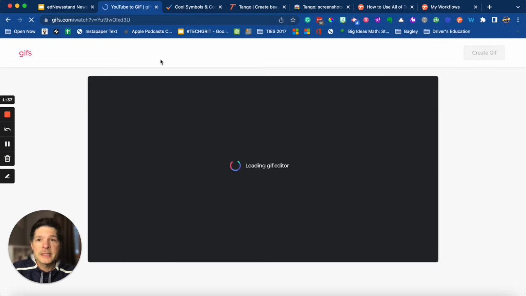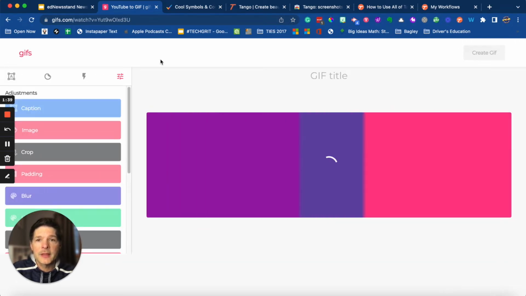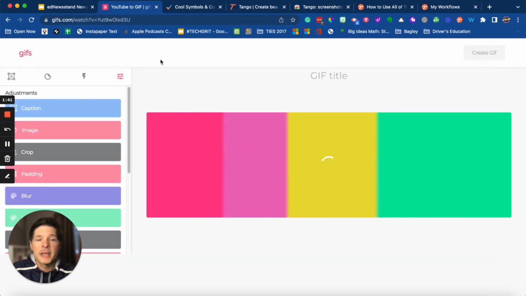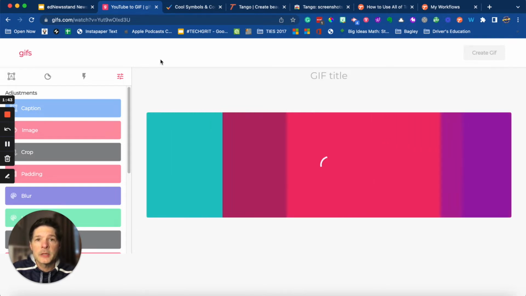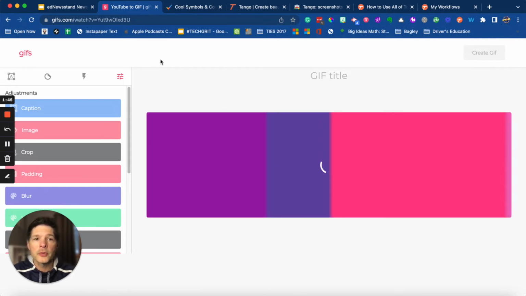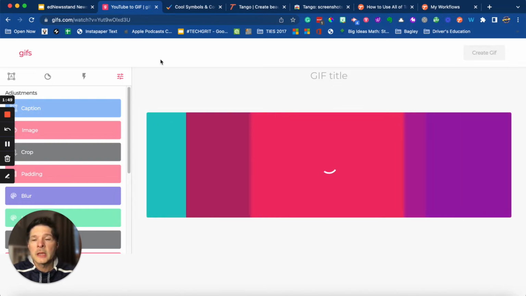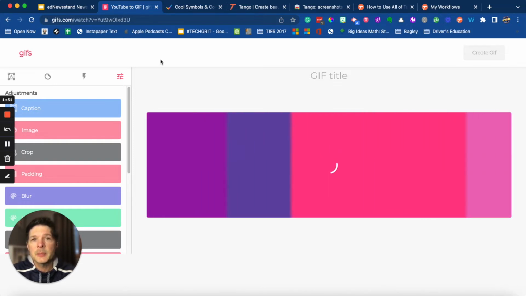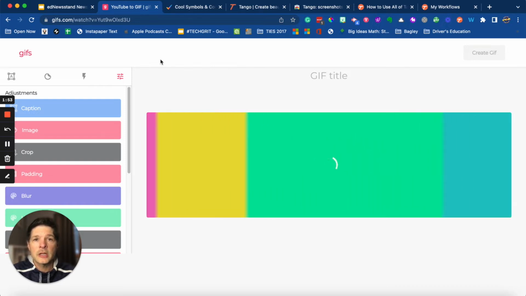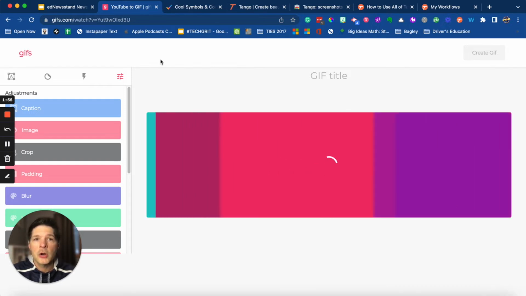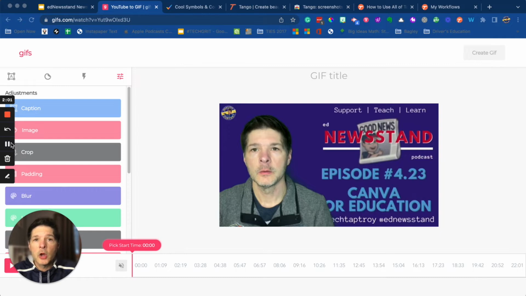What it does is it takes me to a secondary website that will then generate a GIF based on my video. So it takes a little bit of time to render the video or put the video into whatever program that they're using on their website. But then you can take a specific clip of this video and turn it into a GIF that you can then share out anywhere else. So depending on how long the video is, the time it takes to render that video on the site might be a little bit different. So I'm in the website right now.